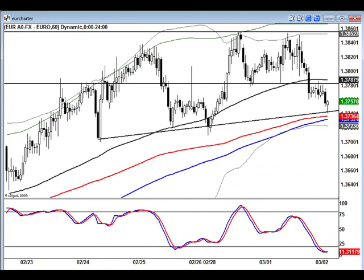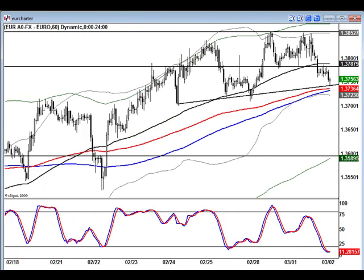On the other hand, if this isn't confirmed and we don't hold above this level, we fall through it, close beneath it on an hourly basis, wait for the retracement, and then sell the euro on the bounce back up to the underside of this current support, and then who knows, perhaps a move down to 136. So a good, clean, interesting and perhaps safe strategy for the euro today, and plenty of opportunity to trade this in either direction, depending on what happens right at this level here in the next couple of hours.